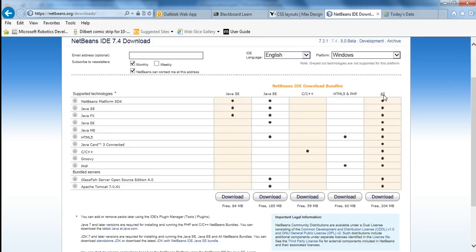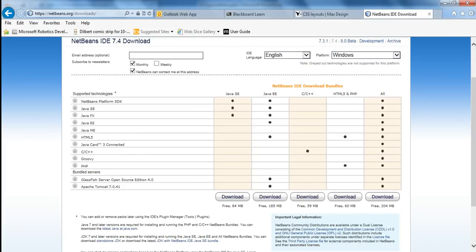I always install the All bundle. But at a minimum, you would have to have installed the Java EE bundle of NetBeans for any of this to work, to implement JSPs. So I just want to make sure that everybody is clear on that.